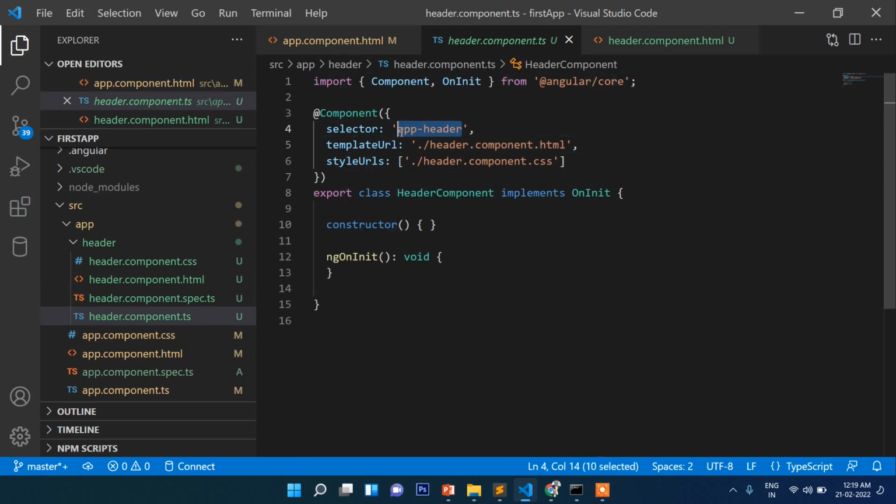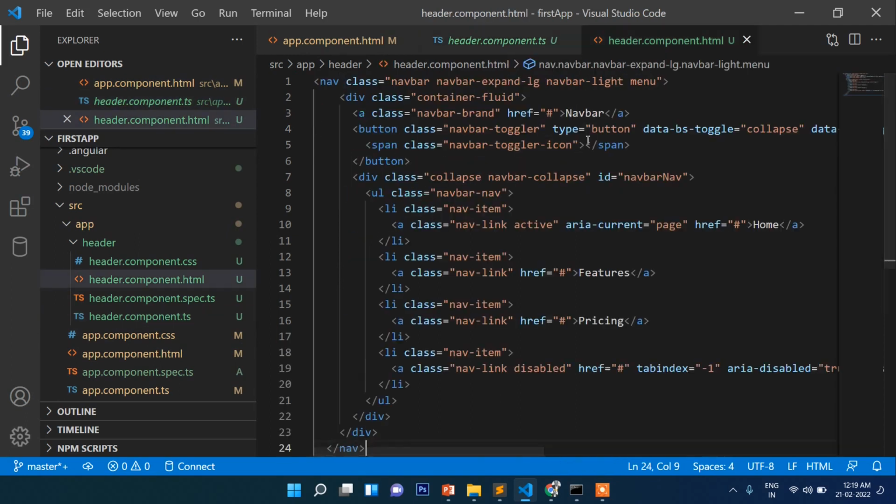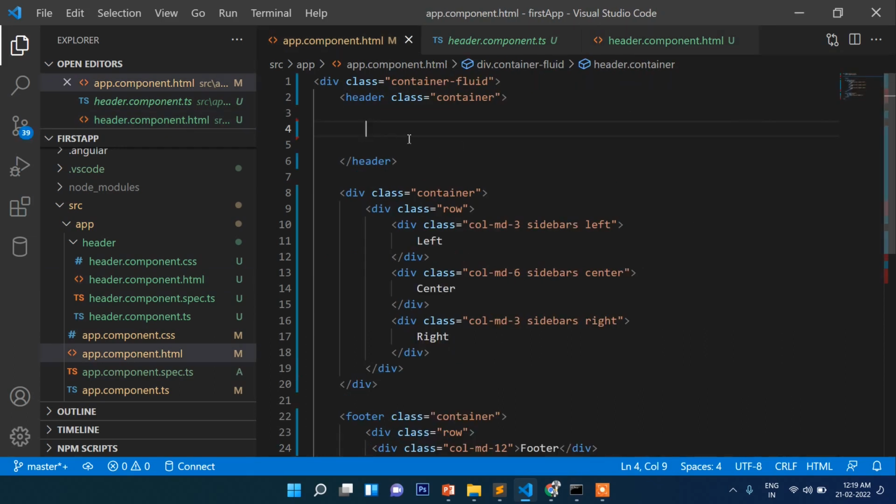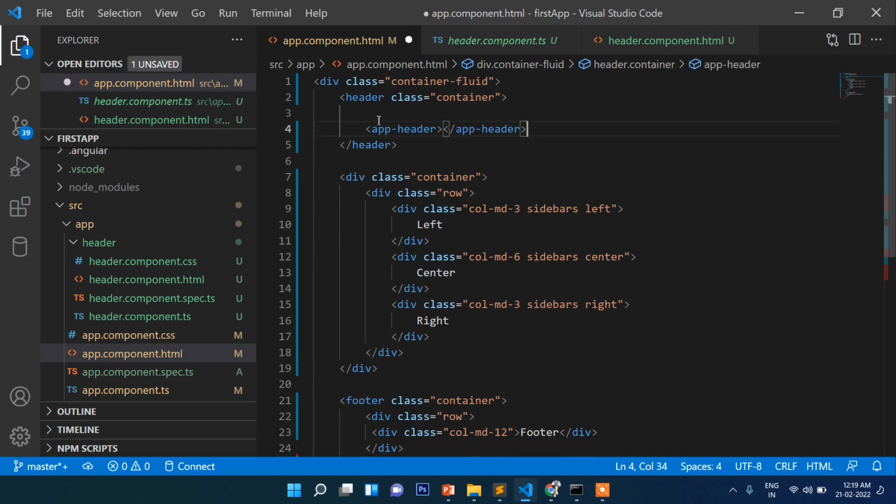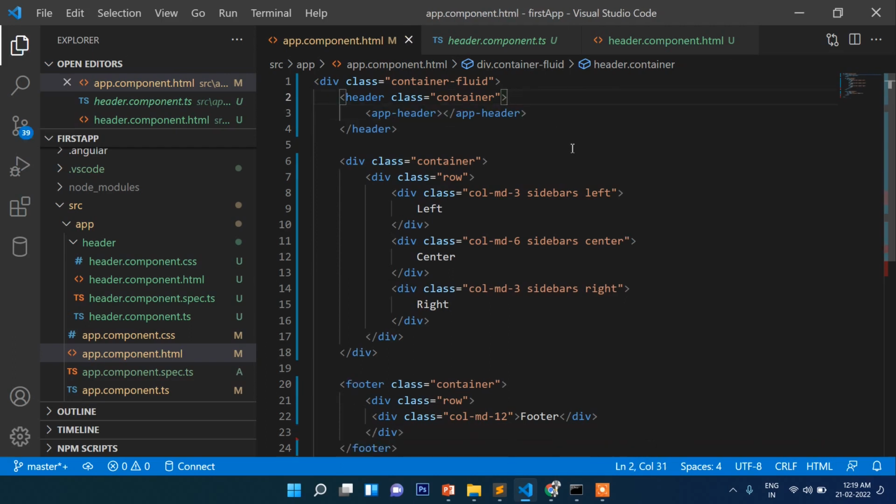Just copy this and call it here where we cut it, like this. So it is more like including the file. If you come from a PHP background, then you might know include or require once, so it is something like that. If you check here, there is no difference in output.